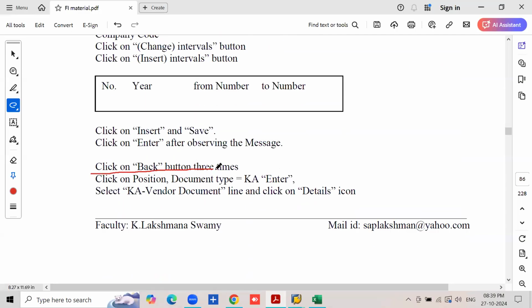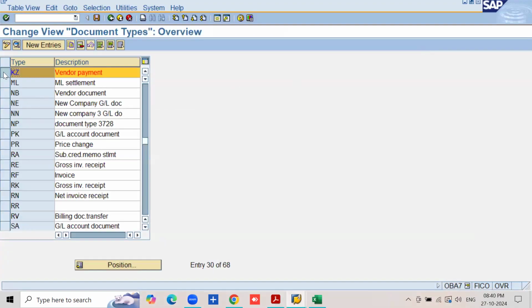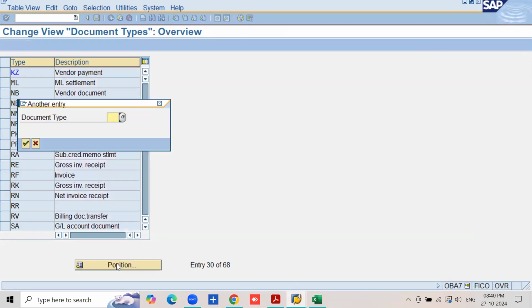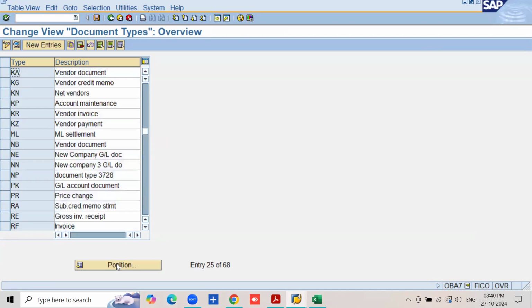Click on back button 3 times. After that, deselect document type KZ. Click on position. Document type is equal to KA. Click on enter. Select KA document type.